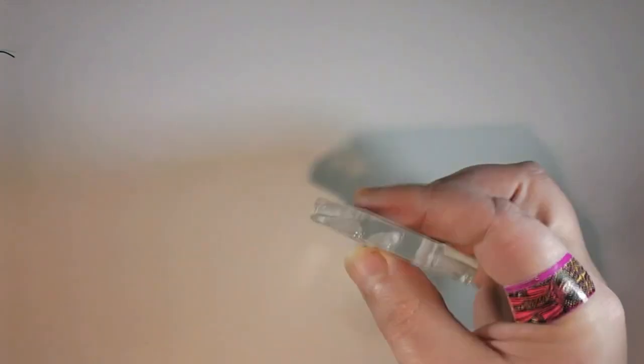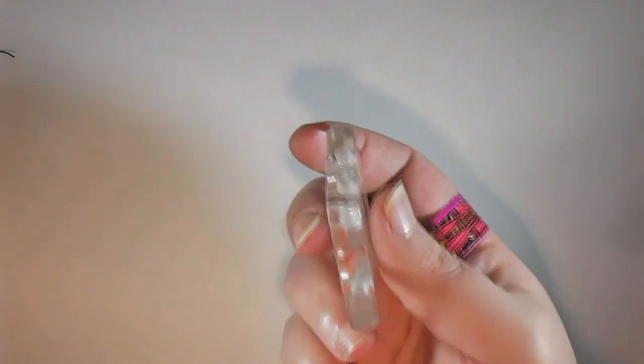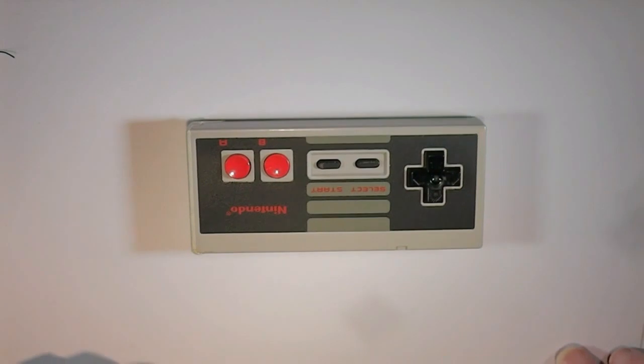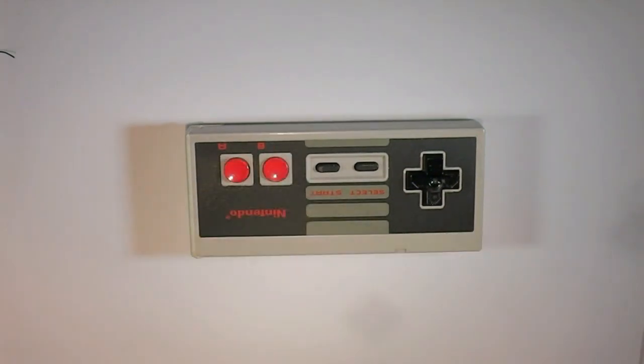And I've so far snapped three drill bits trying to drill this stuff, so it won't be made out of this. It's probably going to be made out of wood, but you'll see that when I get around to making it. But I thought I'd better mention that at some point, in case you're wondering why that happened. So, enough of the fiddling. It's time to get back to work with this.